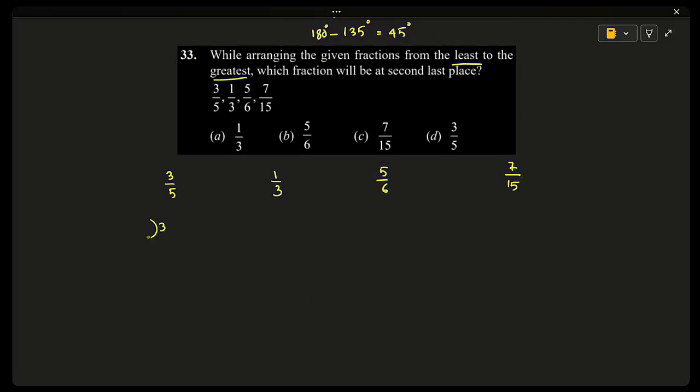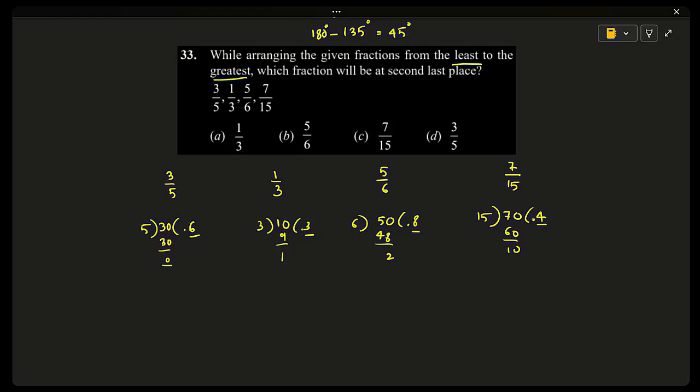So divide 3 by 5. First, I'll go up to one decimal place only. If you use the decimal point, you'll get 0 here. 5 6s are 30 and remainder 0 straight away. Then 1 we divide by 3. If you use decimal, you'll get 0 here. 3 3s are 9, remainder 1. And 5 we divide by 6. If you use decimal, you'll get 0 here. 6 8s are 48, remainder 2. And 7 we divide by 15. If you use decimal, you'll get 0. 15 4s are 60. I think all the tenths places are different, so there is no need to go to the hundredths place. Here only we can decide.